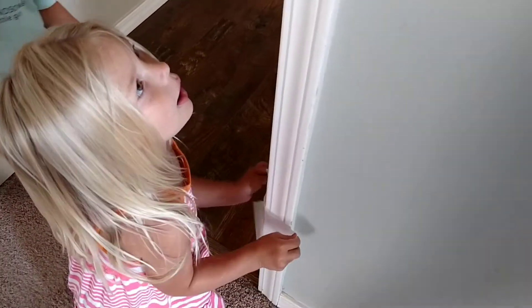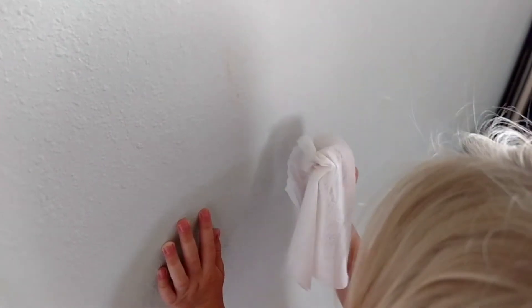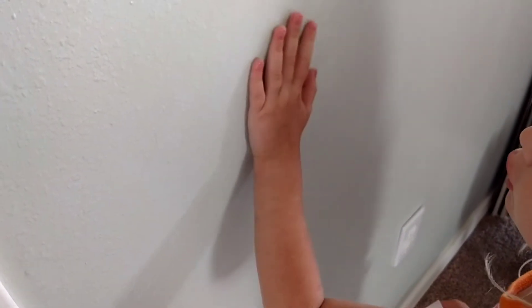It just feels so much better knowing my kids did something to actually help out and feel accomplished — they love cleaning. My kids like to grab a disinfectant wipe or the vacuum and I'll tell them to wipe off the hard surfaces around the house. With the vacuum, I like to be in the same room so nothing valuable gets vacuumed up. When it comes to wiping things down, they're not going to do it perfectly, but I can fold clothes while they wipe, and it's multitasking — they feel great, I feel great, and they're kept busy.